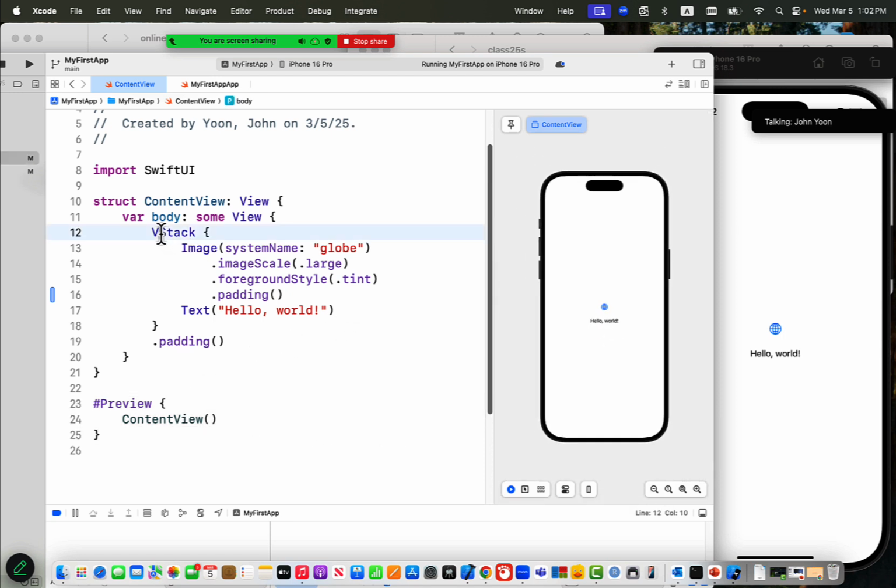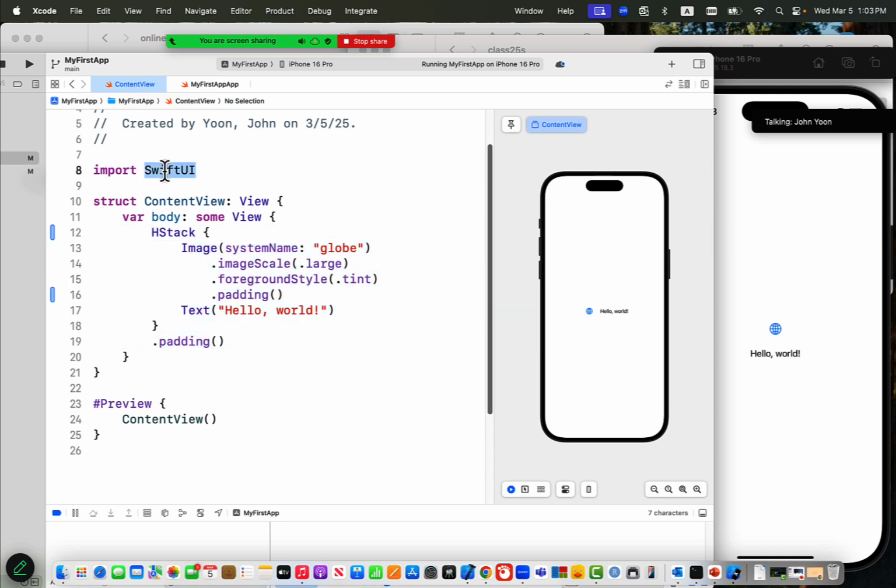If you want to make this horizontal rather than V as vertical, you can do that. If you put here H, in this case, this automatically previews, right? You have a globe, and on the same row, you have the text. These things are the beauty of SwiftUI. If you are working on UIKit, then you have to drag and drop horizontally, vertically, manually.